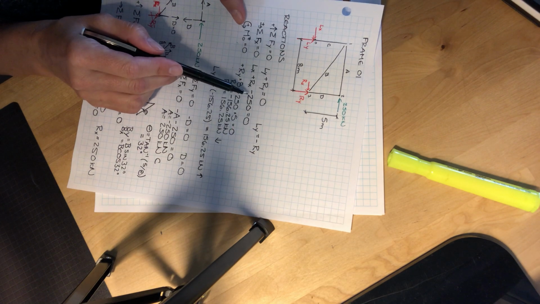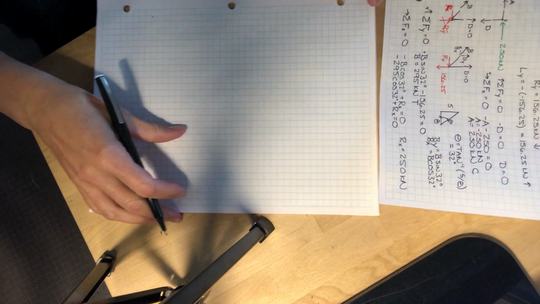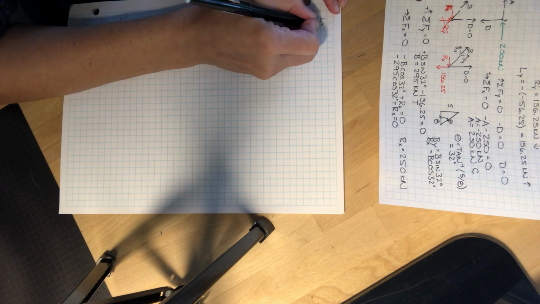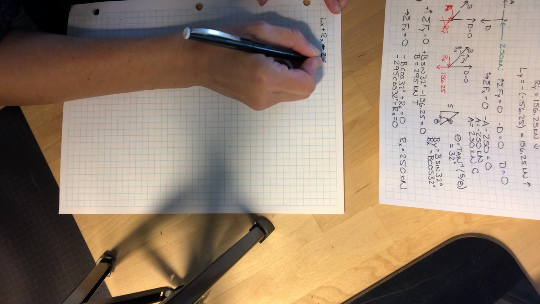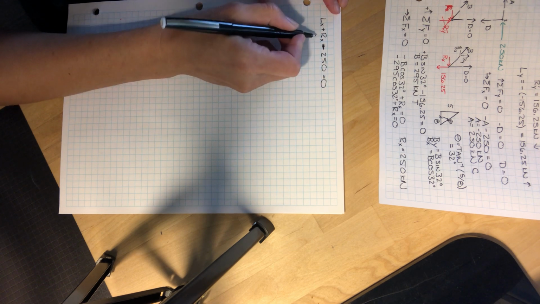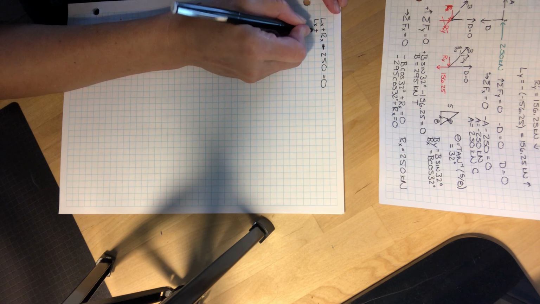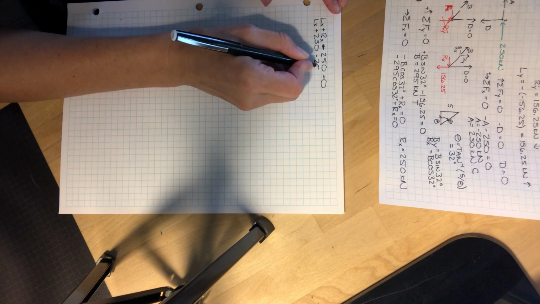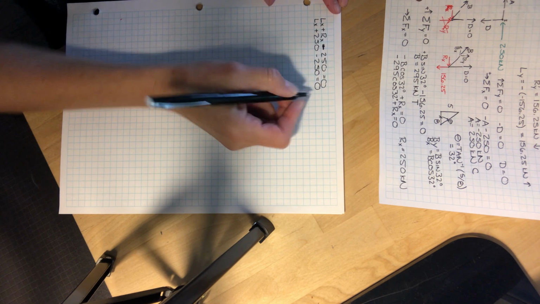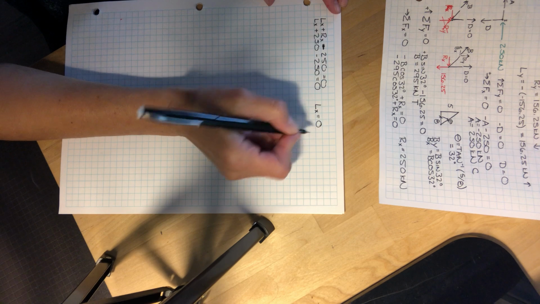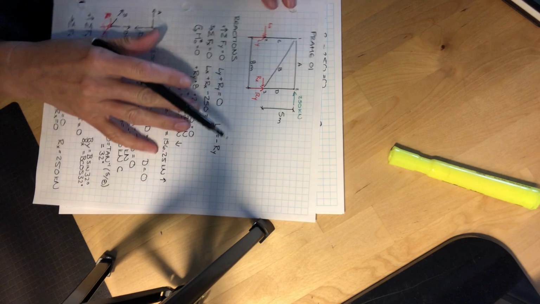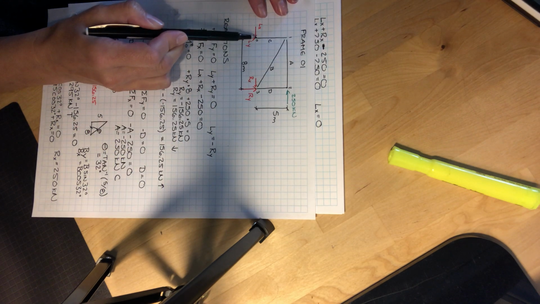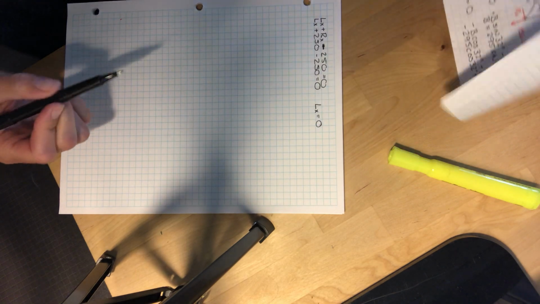Now, if you remember from before, we knew that Lx plus Rx equaled negative 250. So let's take a look at that. Lx plus Rx minus 250 equals 0. We now know what Rx is, so Lx plus 250 minus 250 equals 0, or Lx equals 0. Which honestly really makes sense. There's no way for that reaction to do anything. There's no way for any load to get to that in the x direction.